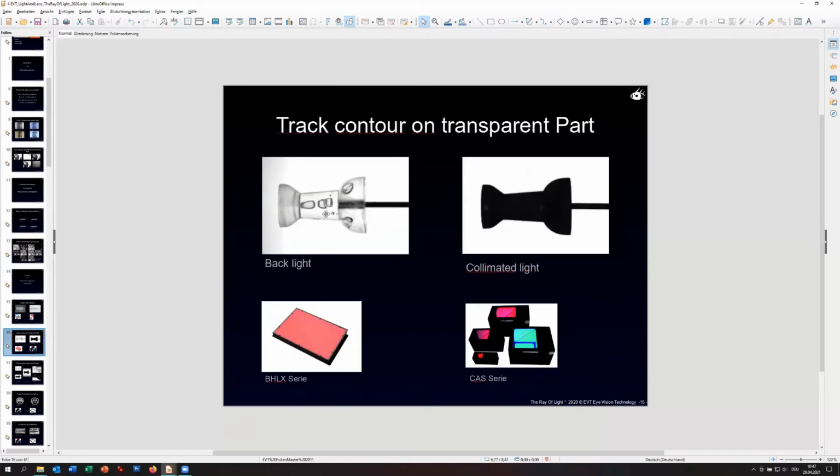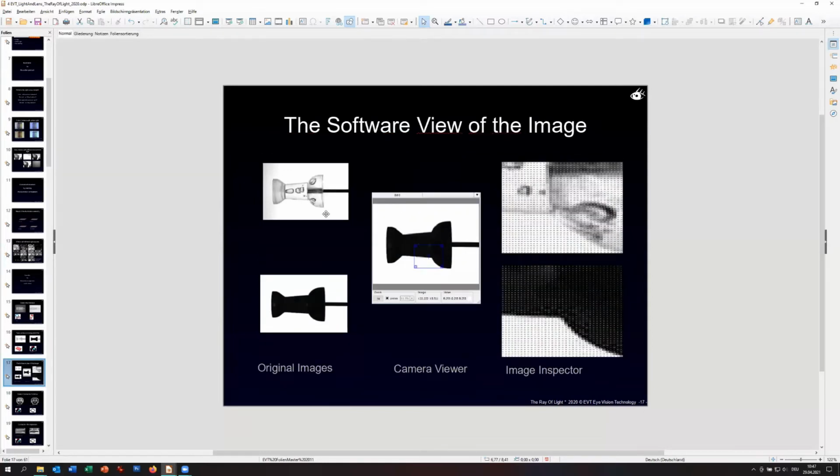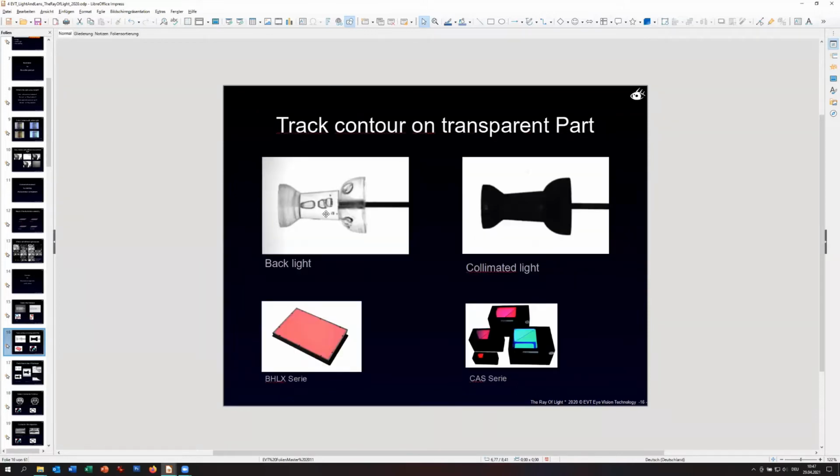And here also, if you want to inspect this, let's say, plastic part, the right one is easier to do. And especially, of course, this might be interesting, and the tools are in the software to give you an idea why it is better to use this kind of light and not this one. As a human, you can see, okay, the shape is okay. But for a machine vision solution, the right one is much better. And why?